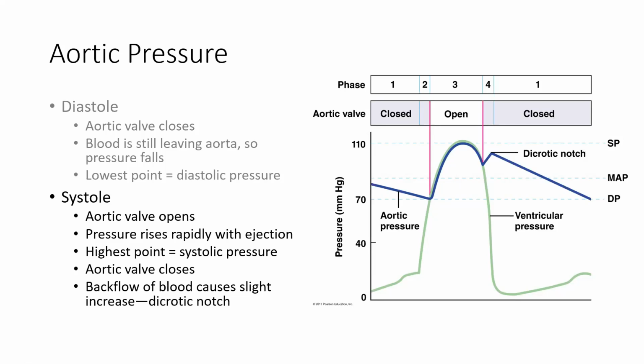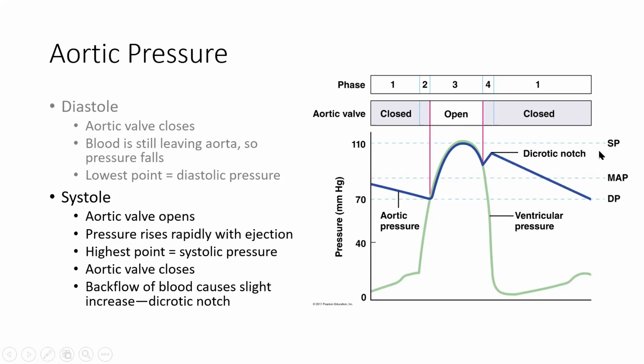at the middle of systole. Now, towards the end of phase 3, towards the end of systole, we typically see this backflow of blood. So as that valve closes at the end of phase 3, as the semilunar valves close, as the aortic valve specifically closes, we see a bit of blood kind of rush back towards the closing of that valve. And so there's a kind of a dip and then a sharp rise in the pressure as a result of that slight backlog or backflow of blood against the closing valve. And that gives us what's called the dicrotic notch in that curve.